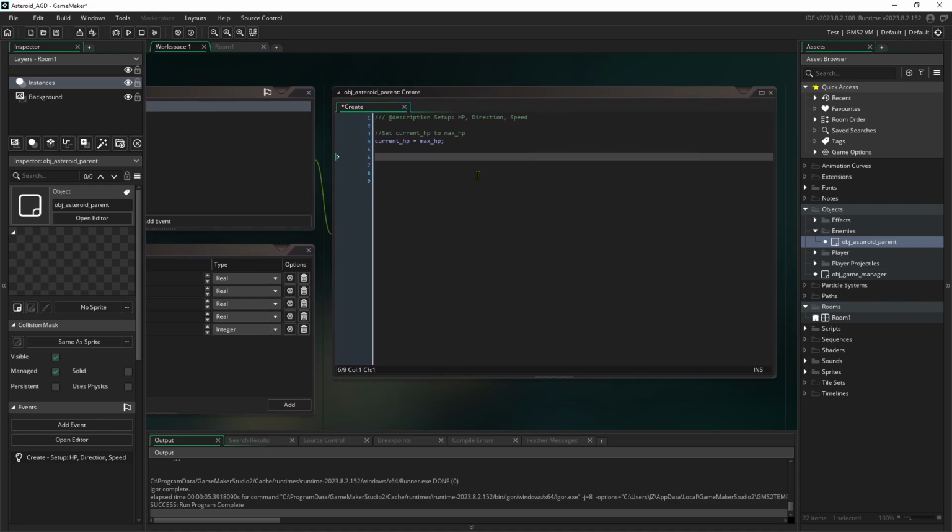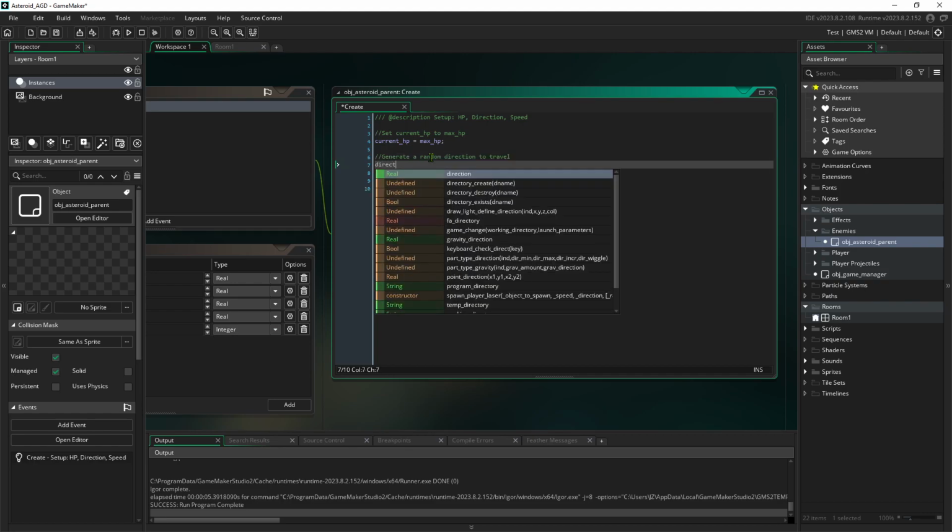We could do that. So then let's generate a random direction. Because when the asteroid spawns, it's going to need a random direction for it to travel in.